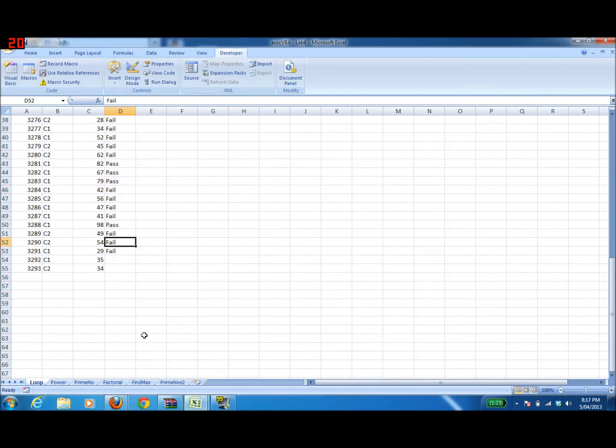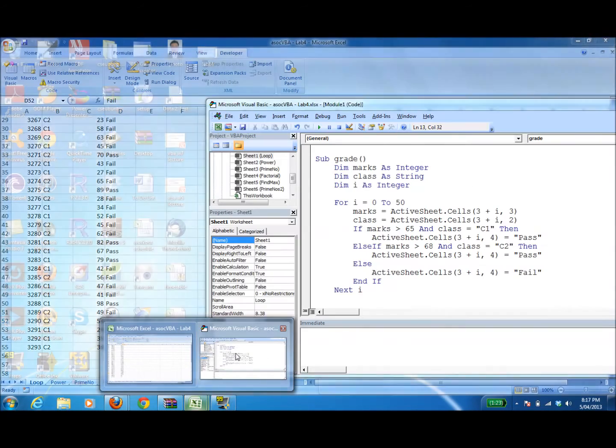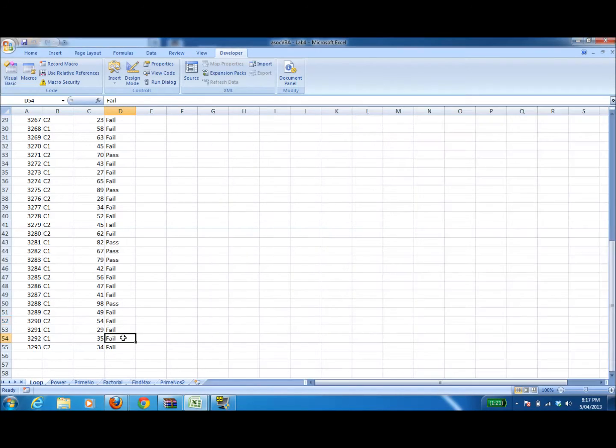Loops are very useful, especially when you have a lot of rows, or a lot of things you need to do the same algorithm with. You need to compute the same way. You can just use loops. Okay, so that's a for loop, and now we want to get it up to 55. So basically, we want our last I to be 52, and that'll run up to 55.